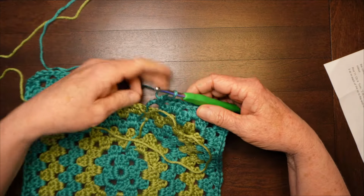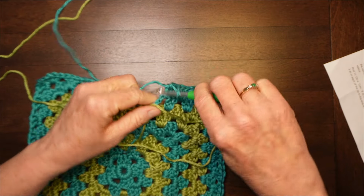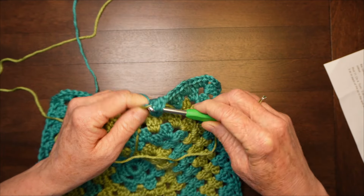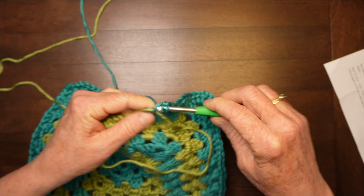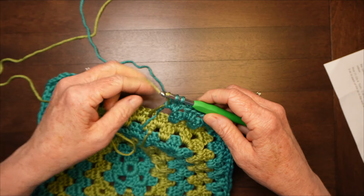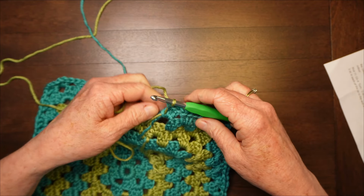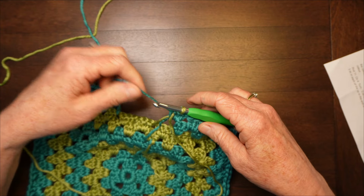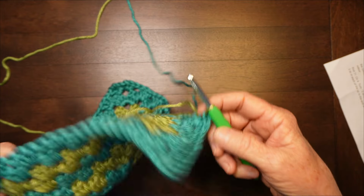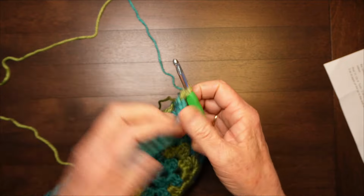Okay, so coming up to the end of round 10, like I said, I'm going to do 3 double crochets in that last loop. I'm going to work around the green thread to carry it up a little more neatly, and then to switch colors, I'm going to do that on my last pull through. You probably know that it works more neatly to switch colors on your last pull through so that the color on your hook works for the next stitch.